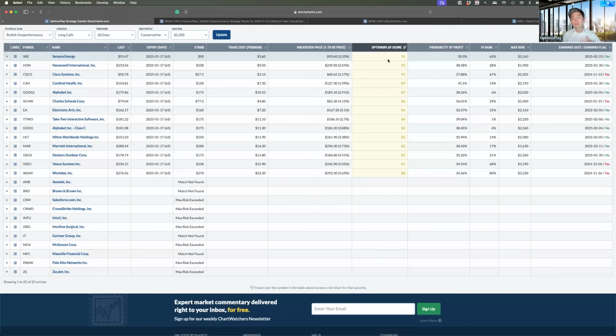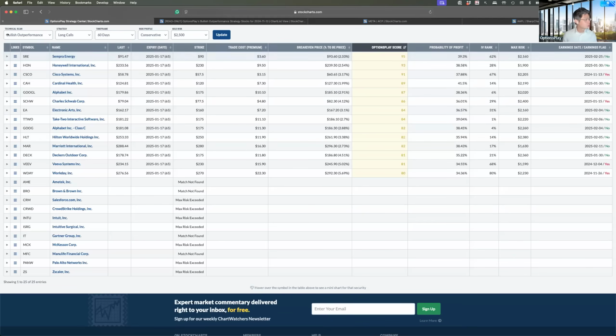And this saves me hours and hours of research every single day to figure out what is the right option strategy to trade, and then aligning that with all of the technical research that I typically have to do to find a trade idea. So that in itself is what is at the core of the strategy center.